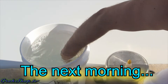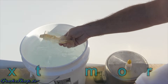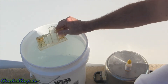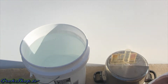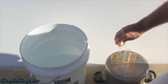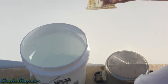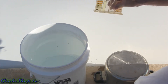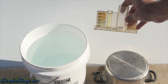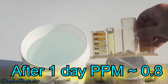A curious phenomenon I noticed during these tests is that the big drops in chlorine and chloramine, as measured with this tester, occurred the following morning after the water had been sitting out all day. My theory is that the bonds are being broken down during the day by UV radiation, and then after they're broken down, the chlorine continues to gas off overnight. Perhaps the majority of the evaporation occurs after the bonds are broken during the day — but I'm not a chemist, so let me know in the comments if I'm wrong.